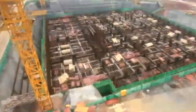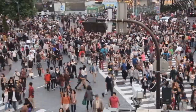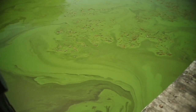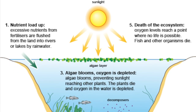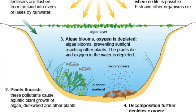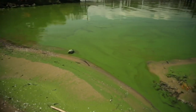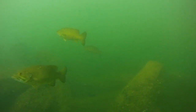Over the last decades, rapid industrialization and population growth have tremendously increased nutrient dumping, making eutrophication the most prevalent water problem globally. Eutrophication occurs when the addition of excessive nutrients causes explosive algae growth in an aquatic environment. The decay of such abnormal growth depletes the oxygen in the water, killing off aquatic animals and destroying the natural habitat.